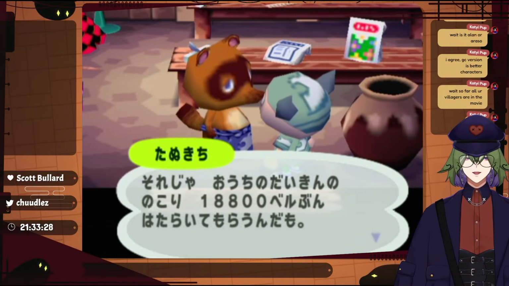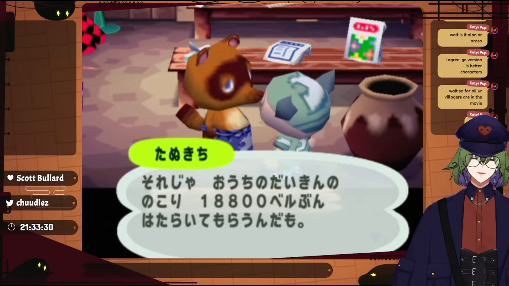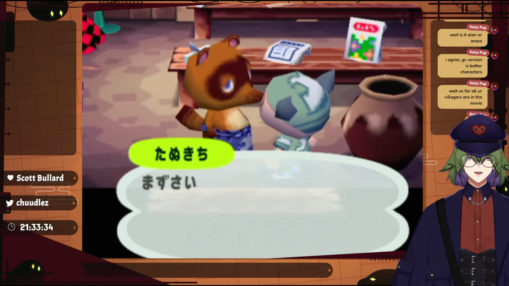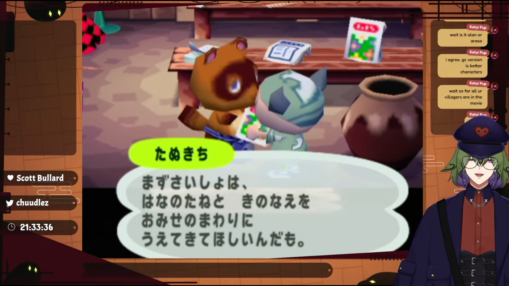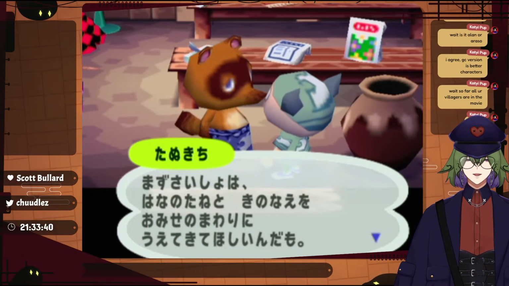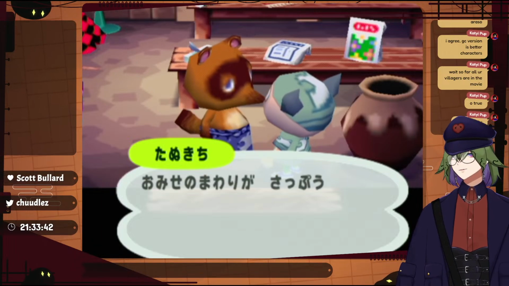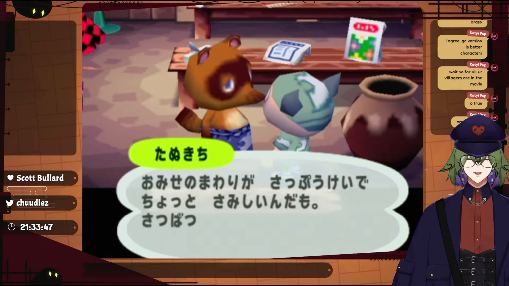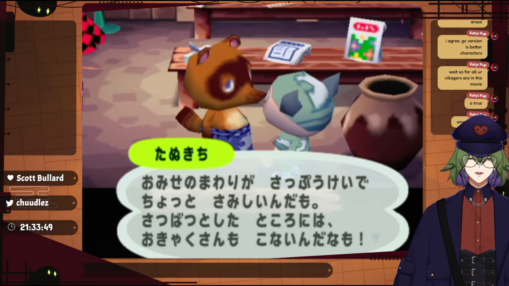Anyways, about your house. It looks like you still owe 18,800 bells. How are you gonna pay that? You know what? Go ahead and make the place look pretty. I'm gonna give you these flowers. You can just plant them wherever you want around the shop. Just plant them pretty well. It's kind of lonely, so I think the flowers will help out a bit.